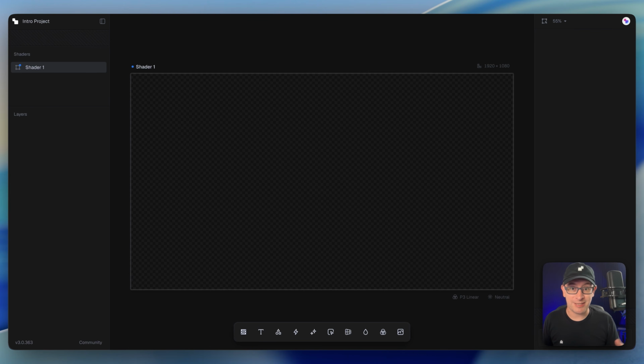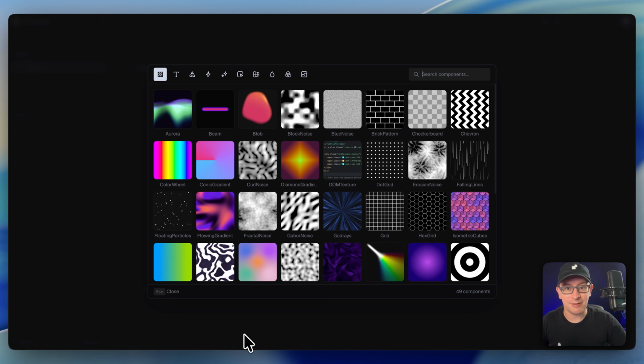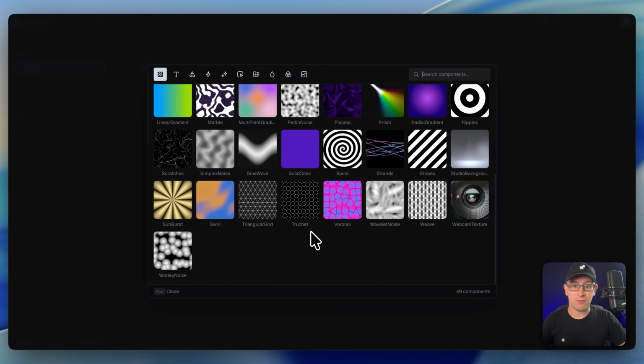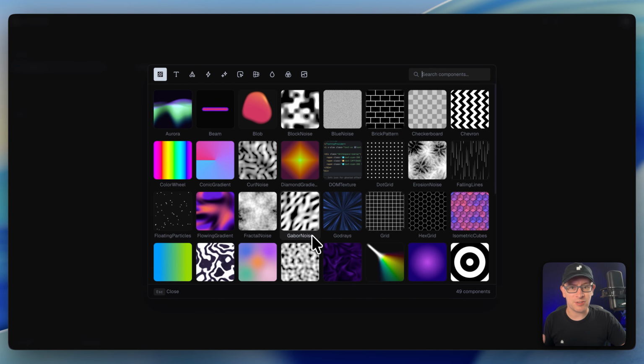So let's go ahead and add something to the screen. Down here in the insert toolbar, I'm going to click on textures. Now this opens up all of the base textures, and typically you want to start with either a texture or you could drag in your own image. You want to start with some sort of pixels rendered to the screen. It could be anything though.